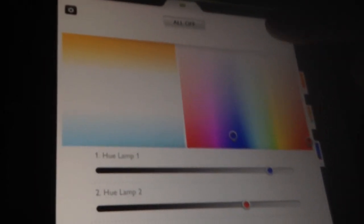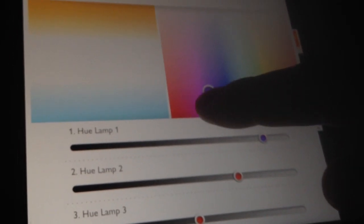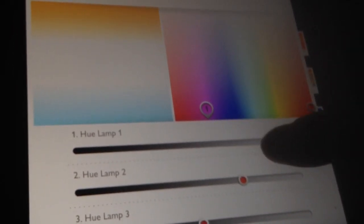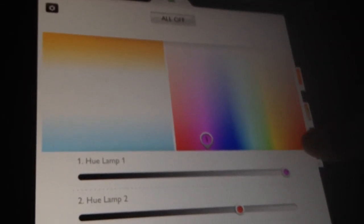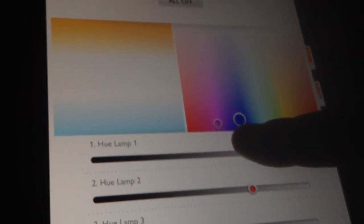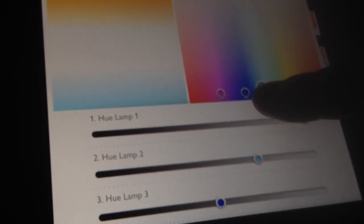Oh, it's so sweet. And then you can pull this little thing up and paint. So you can say, I really like purple, so I want one light to be quite purple — make it even more purple. And then I want another light; this one over here should be blue. And then I want the third light to be kind of a turquoise-y color. And so we get the turquoise and the purple and the blue.